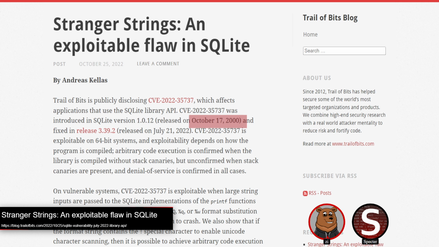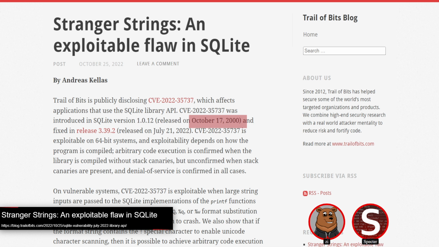Definitely an interesting bug. I could understand why maybe it wasn't detected super early on, because it does depend on that 64-bit versus 32-bit differential. If you're on a 32-bit system, as was more common in 2000, if not 16-bit, it might have been missed there. But they've been doing the fuzzing for a long time, so this seems like one of those cases where perhaps the fuzzing just wasn't trying very large strings like this, and it never happened to reach this case. A bit surprising.